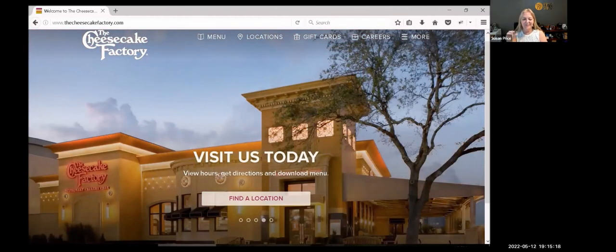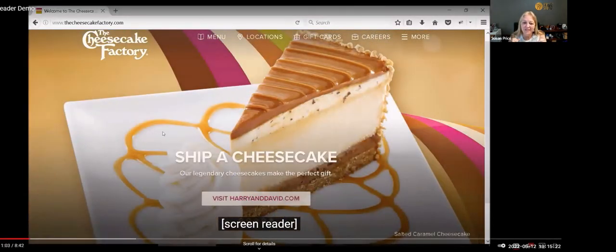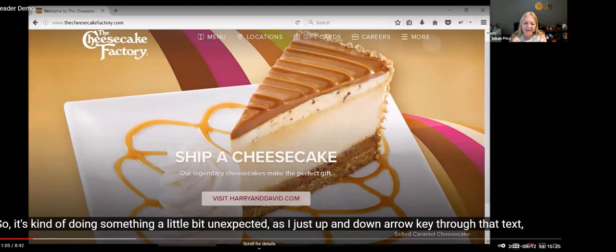It's actually reading all the elements of the page to him, and it has to describe things. If it's a link, it has to say it's a link. If it's a button, it has to say it's a button. It will say if it's a visited link versus an unvisited link. HTML has all that information built into it, and JAWS parses that. So I'm going to share sound. There we go.